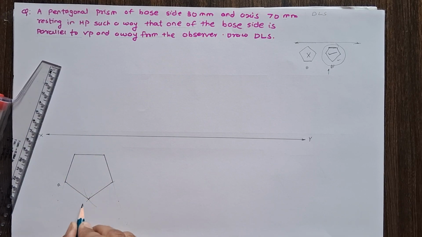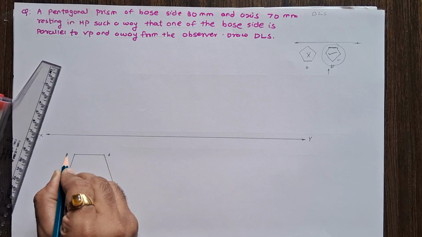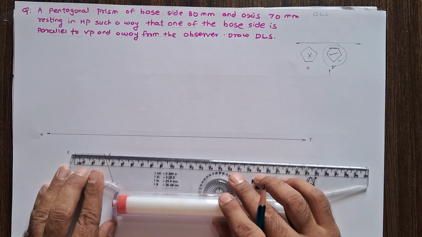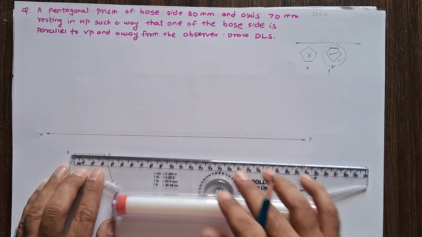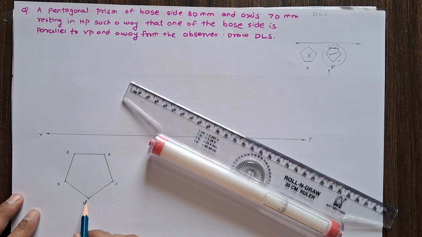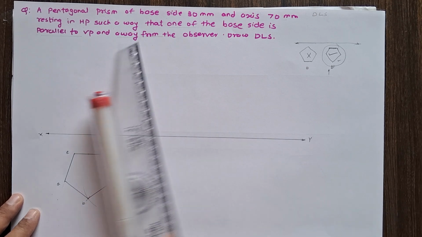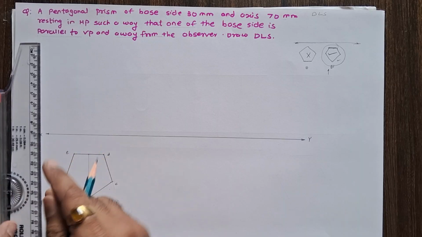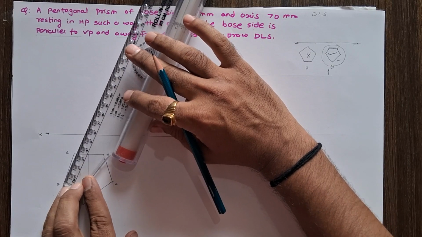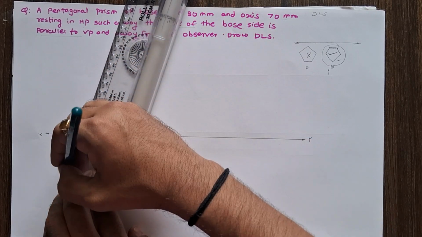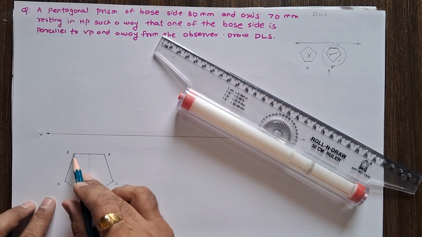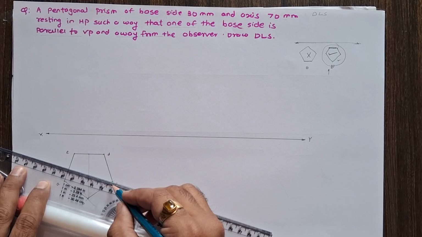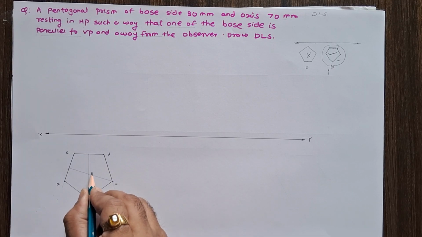Now you can see the naming is important. This is A, B, C, D and E. Now find the midpoint of any two edges. The opposite corner of ED is B. So join B and the midpoint of ED by using a thin line. Similarly, the AE midpoint is at 15 mm. So here mark a 15 mm distance. Now the opposite corner of AE is C. So join the midpoint and the C corner by using a thin line. This is the center O.